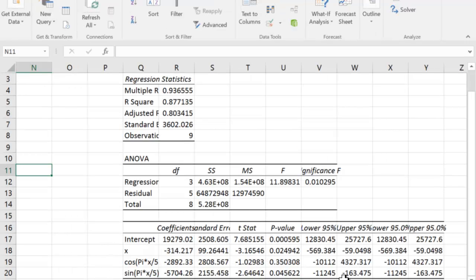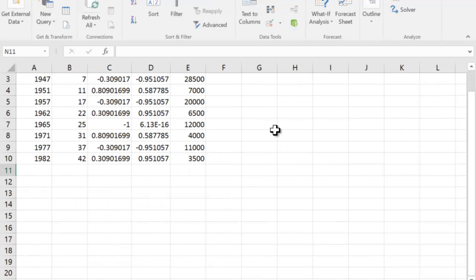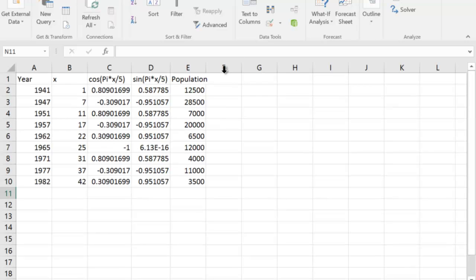So if I come back here, let's generate a column of predicted values. Okay, and I might copy my coefficients to empty cells, but I'm just going to go ahead and type the numbers here for sake of simplicity.